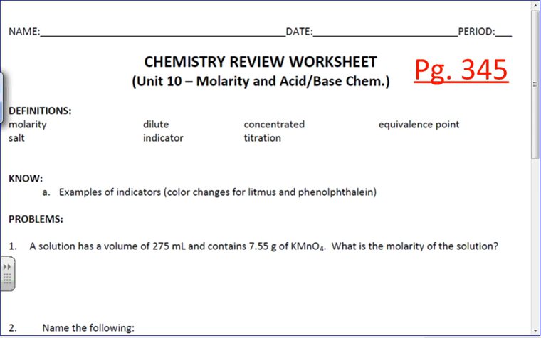First of all, we have molarity, and molarity is just a way of saying the concentration of your solution. The way that we calculate molarity is in moles per liter, moles over liters. If you have a dilute solution, it means that you have a small amount of solute present. Remember, solute is the thing that's being dissolved, so a small amount of your substance dissolved. If you have a concentrated solution, it's the opposite. You have a large amount of solute that's dissolved in your solution. And it's all relative.